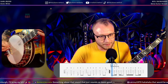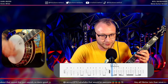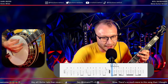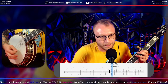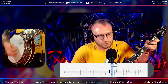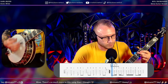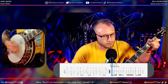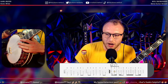If you're new to this, what I would recommend is getting it solid this way first. So just start by placing your left hand on the strings and just start with this. So just up and down chopping, and then try and get the timing right. And then once you get that down, then you can think about these odd little ones that you skip.